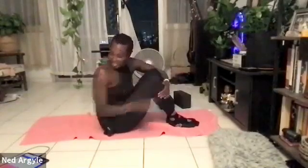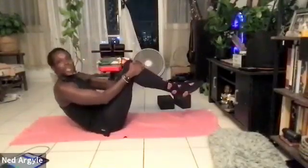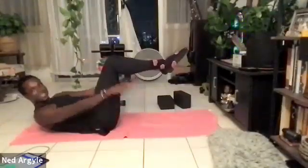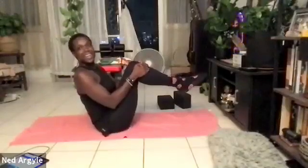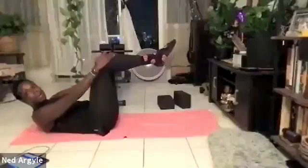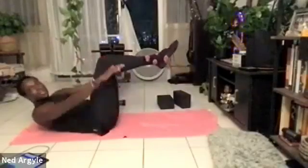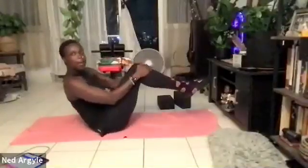One more. Feet up. Tuck and roll down. Squeeze that belly. 3, 2, 1. Hold. Roll back up. Down for 4. Roll. Hold. Go. 1, 2, 3, 4. Up. Down. One more time. 1, 2, 3, 4. And up, up, up, up, up. And relax. Grab some water.